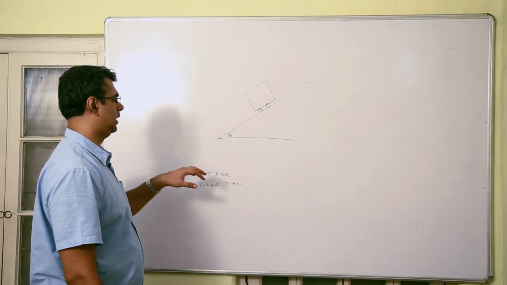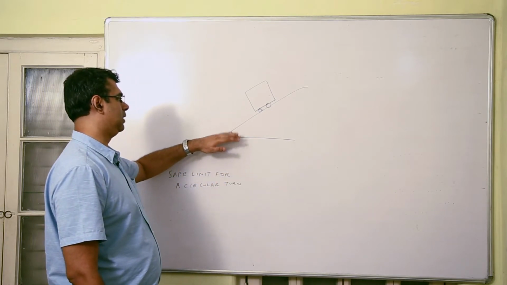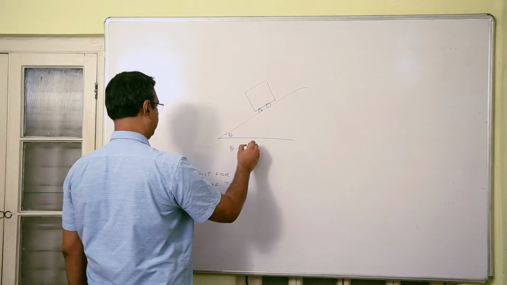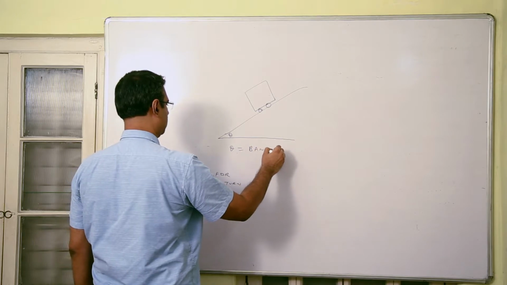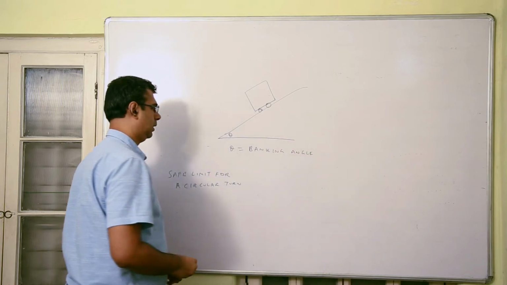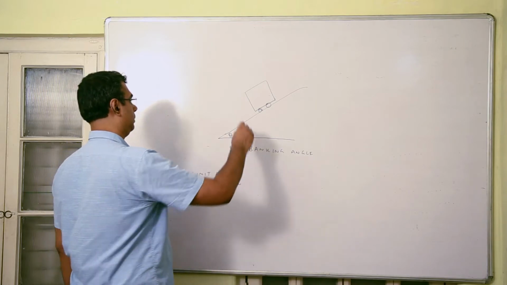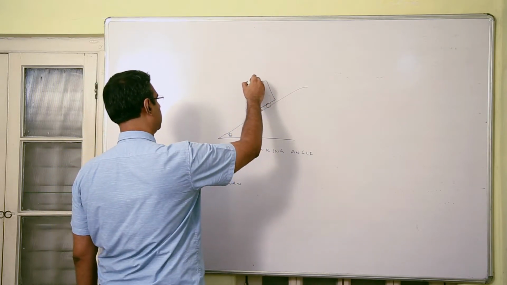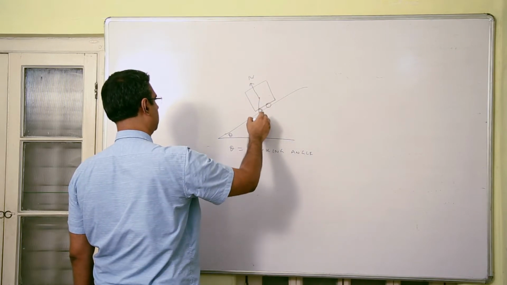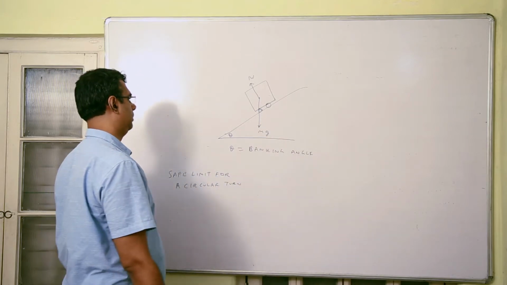So what the road designers do is that to enhance the safety criteria, they raise the road by an angle theta. This angle theta is called banking angle. So for extra safety, the roads are inclined at an angle theta with respect to the horizontal. Theta is known as banking angle. Now suppose this is the vehicle. Now for this vehicle, let us say normal reaction is as usual, it is n, weight of the vehicle is mg.